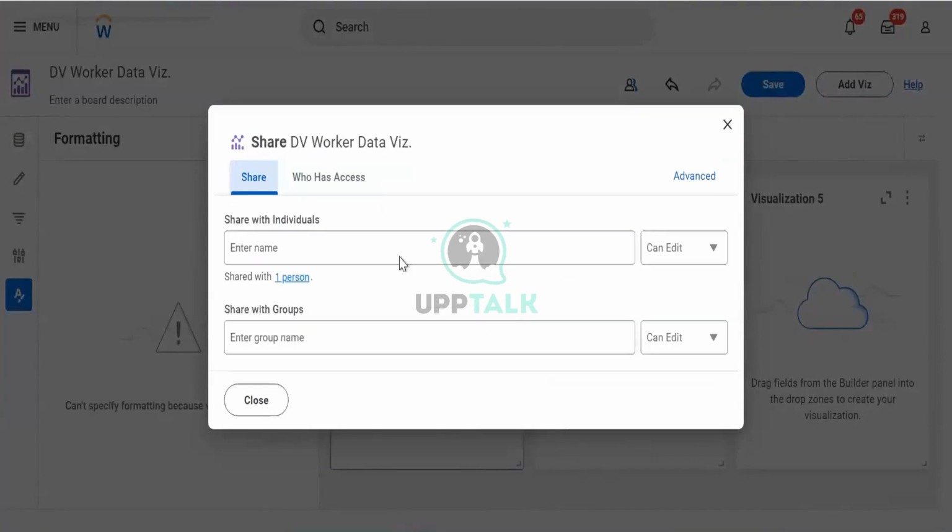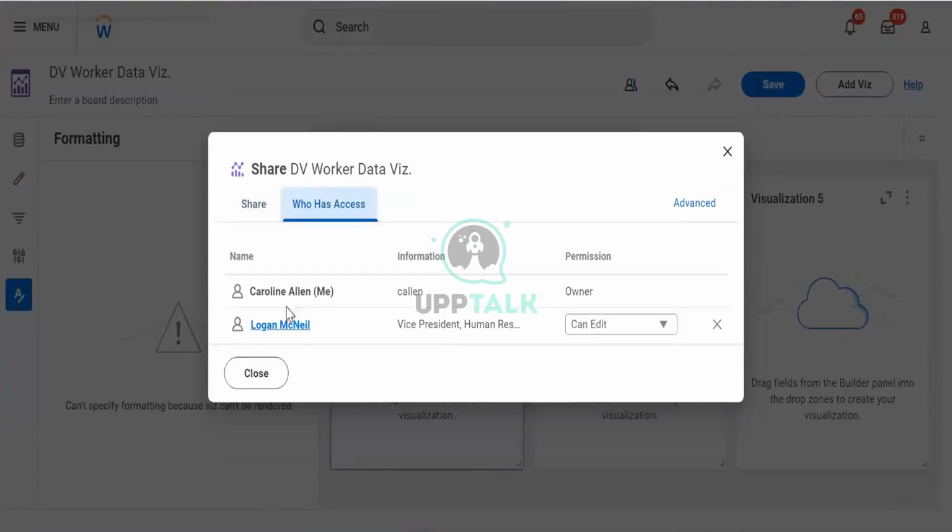See, once I give the permission, I can do it and I can see that share with one person. I can select and see it, and I can change it anytime I want. Transfer the ownership here. Caroline, we are the owner now. We can transfer ownership to Logan at once. He gets the ownership, then we won't be able to give, thus he can't share it with anyone. Only the owner has the access to share those things with each other. Close.